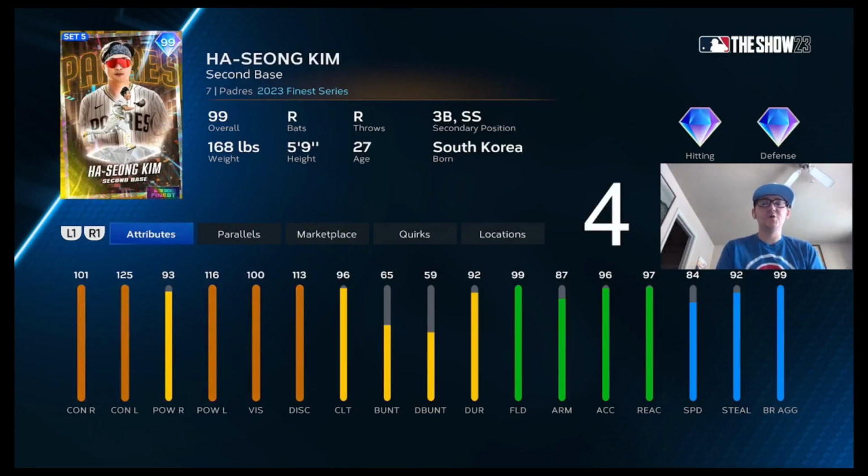And at number 4, we have, the NL West is stacked, Aoki Kim at second base for the San Diego Padres. I feel like this card, the contact's there, the power is a little low, the clutch is a little low, the defense is there, and the speed is there. This card really isn't lacking anything at all. Once you get this thing to parallel 1 and parallel 2, the clutch will be there and the power will be there. This card isn't lacking much.